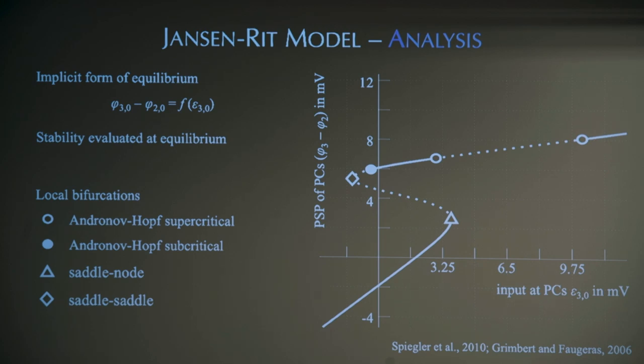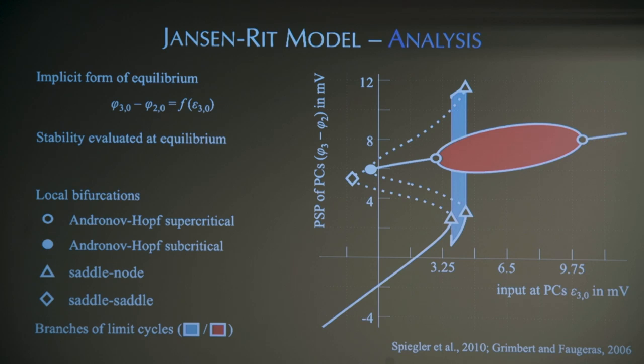Okay, and if we look at the limit cycle, that's a special question to address with the continuation software that Paul is going to show. You can show the maximum and minimum of these limit cycles, and like expected, in this upper branch we have the supercritical Andronov-Hopf, connected and forming this branch of limit cycles. So if we are up here, then we see oscillations.